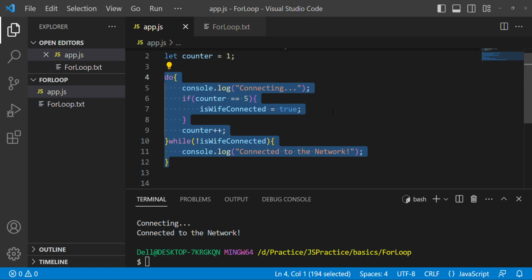Because we know the number of iterations, or at least we know the resource, meaning the array, the data structure. So we would iterate through the size of that array.